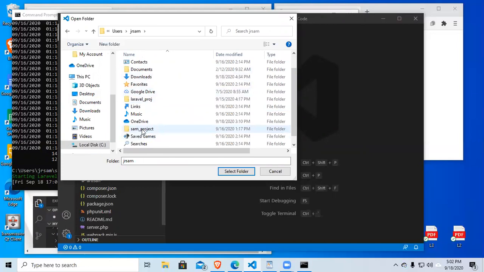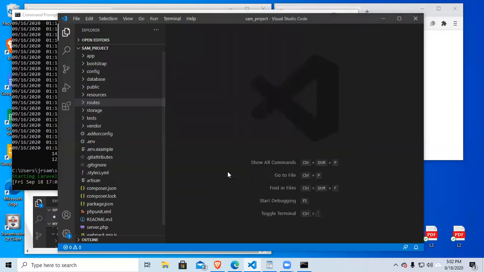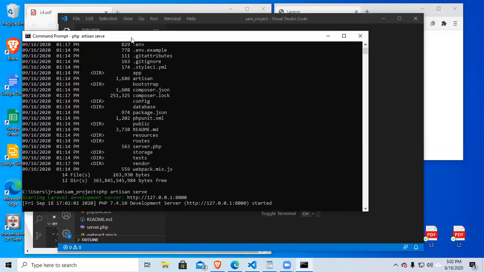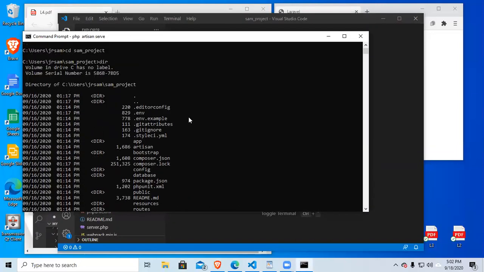Click the folder and select. So the content is the same with the content here at the shell.